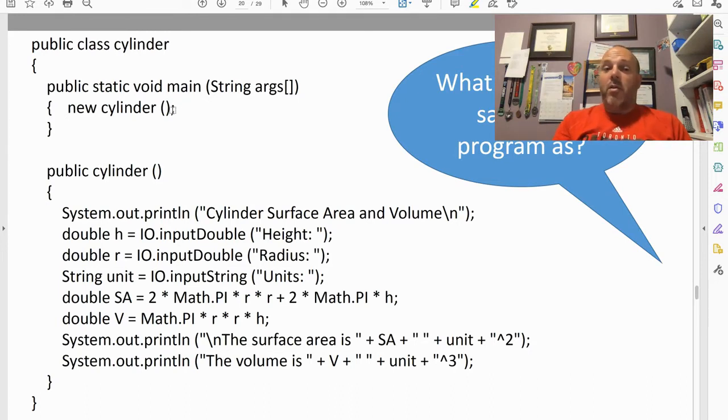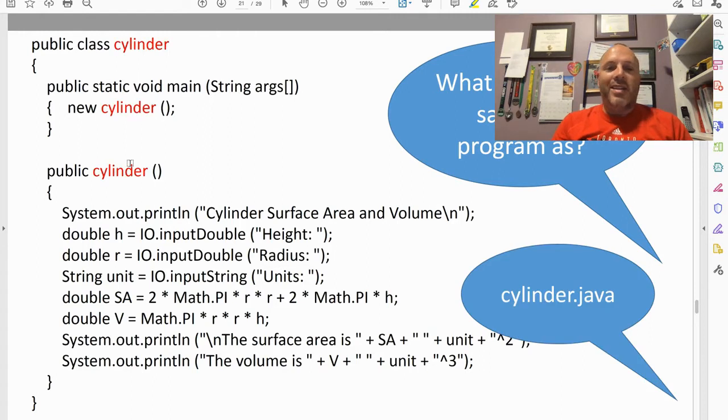And then to tell Java how to make a new Cylinder program, it looks at the public Cylinder method, right? Notice that all three of the names match. If you were going to save this program, you would want it to be saved with the same name as the class name. So it would have to be saved as Cylinder. And that word has to match in all three places there. Public class Cylinder. Give me a new Cylinder because it needs to match the program name. And public Cylinder, this is how you do the Cylinder program.